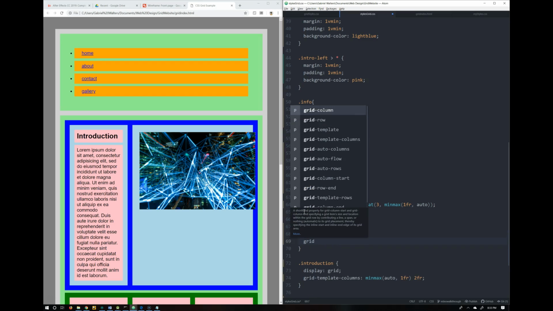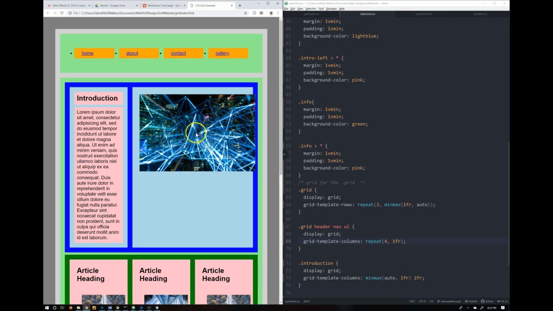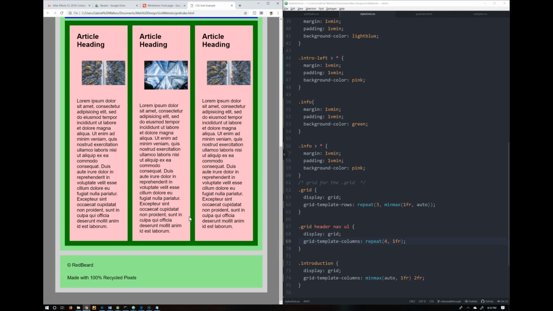So this is grid template columns, and we're going to repeat this 4 times, and we want 1fr. Save, refresh. Okay, so it still looks pretty ugly.